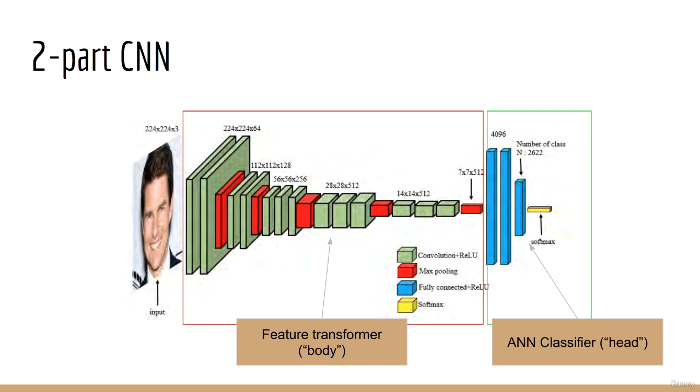One perspective on the CNN is that it's made up of two parts. Part 1, which involves convolutions and pooling, makes up a feature extractor or a feature transformer. It takes your raw image and converts it into a feature vector, which is a useful representation for ANNs and other machine learning models. Part 2 is just a feed-forward neural network, or an ANN, which we learned about earlier in this course. We can think of Part 1 as the body and Part 2 as the head.